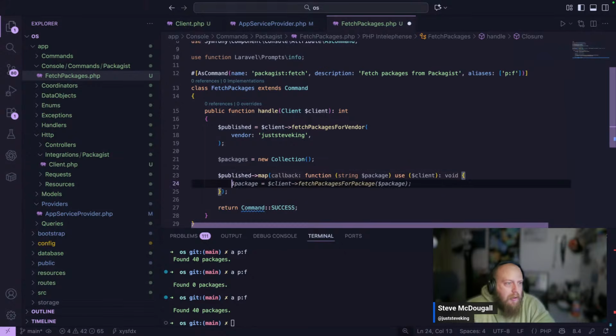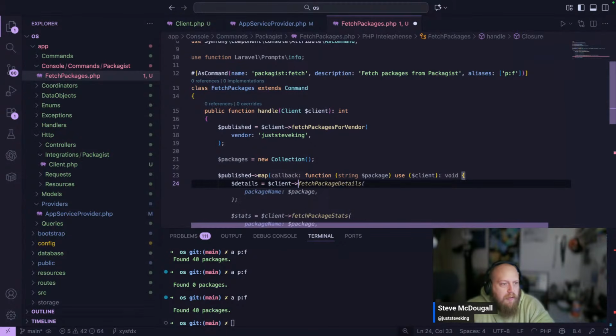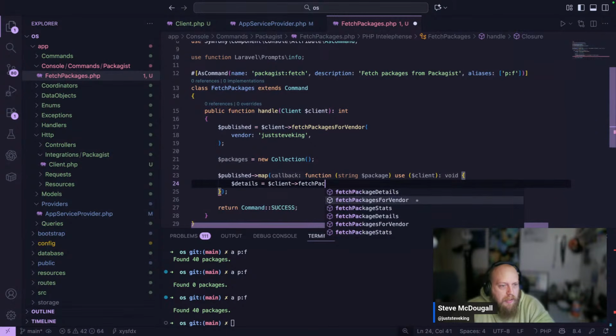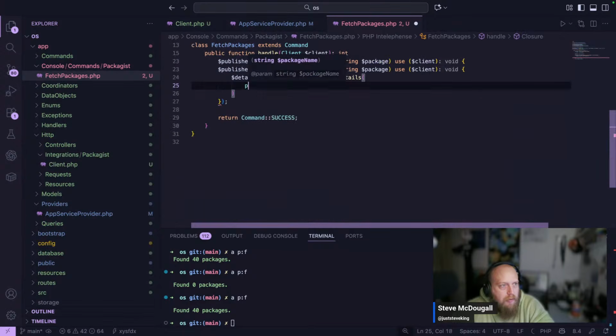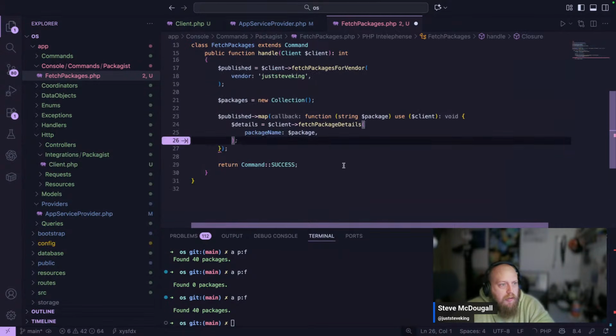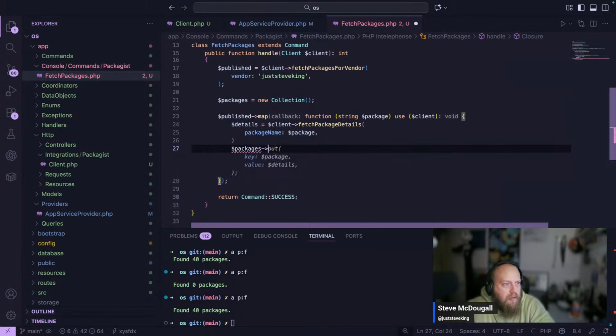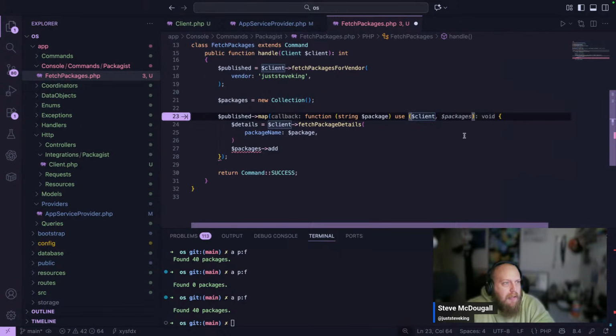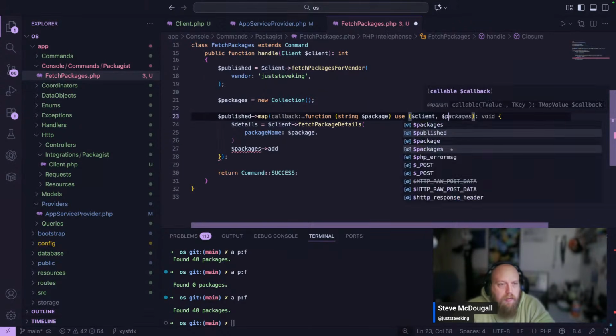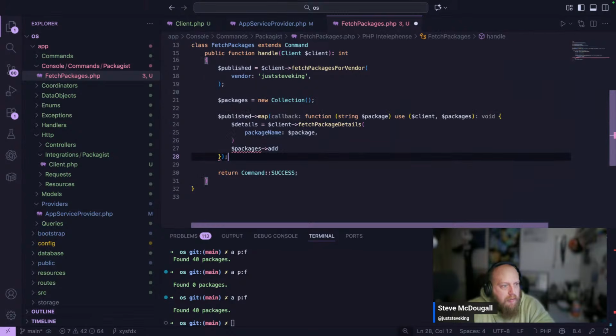And within there, what I want to do is details. I want to say client fetch package details. The package name is the package. And then packages, okay, I want that, and packages details.